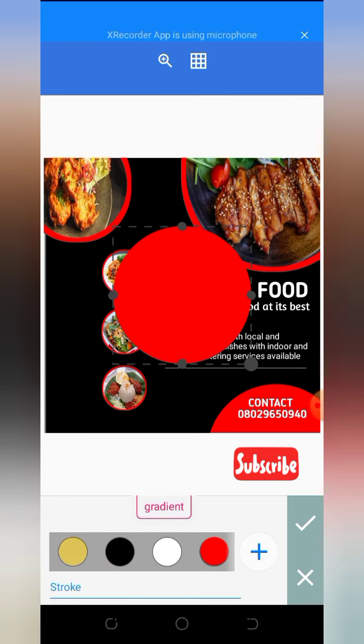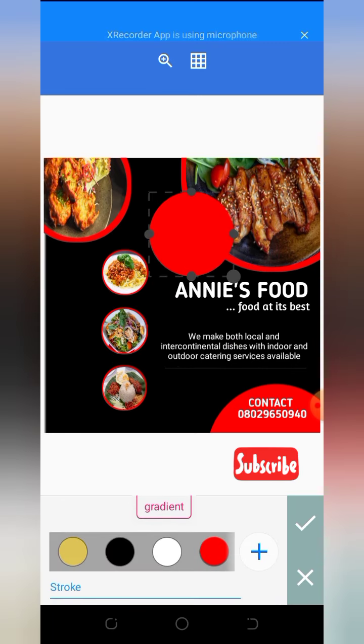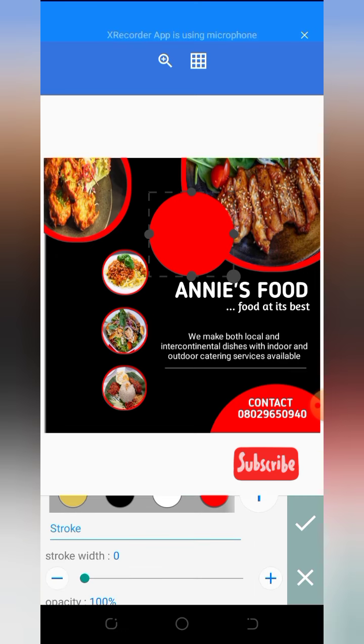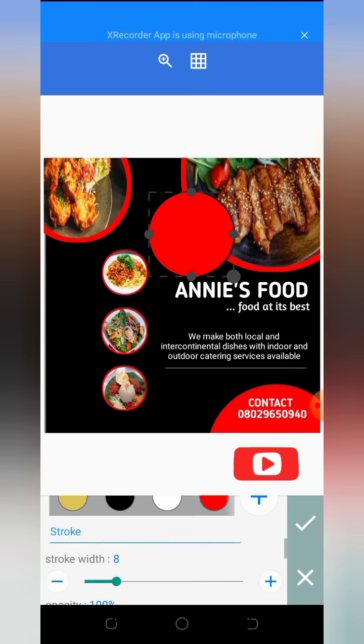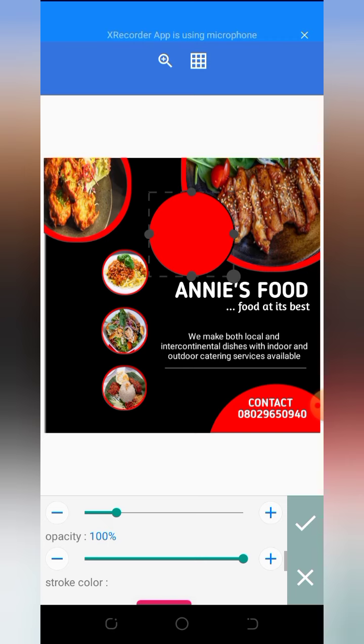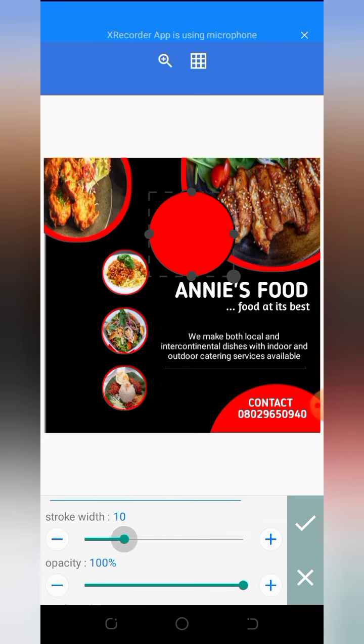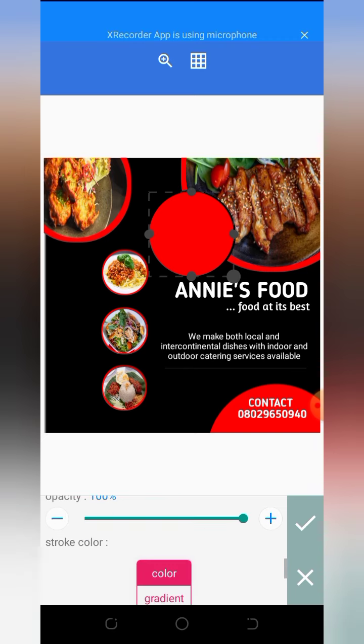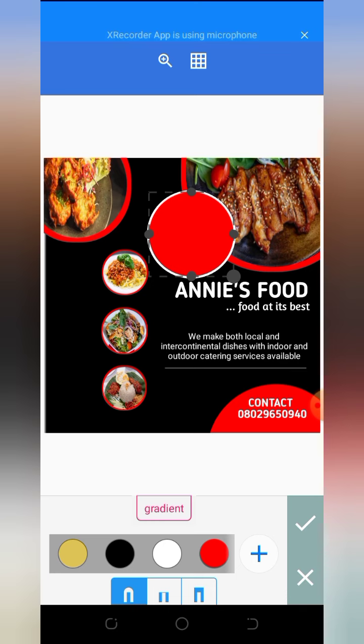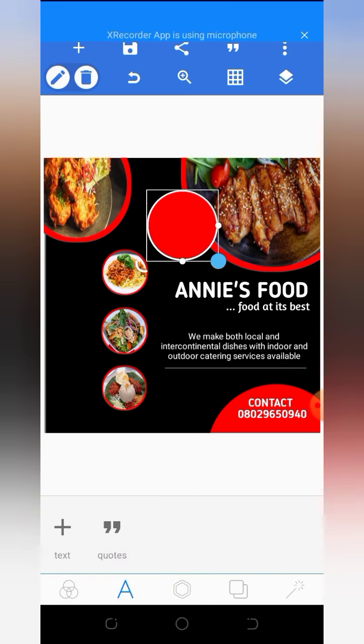Make it red. Reduce it. And then we are going to put stroke this time around. Right, and the stroke color, scroll down, white. You remember? Okay, so now let's adjust it.